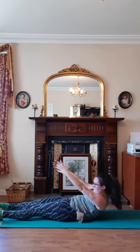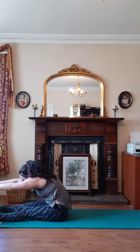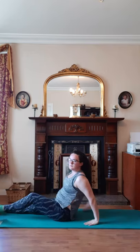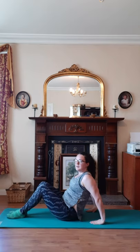Hands float up over the shoulders and push through your abdominals to reach right the way forward. That was absolutely amazing. Take yourself sitting up nice and tall. We're going to pop these hands out behind us for a little bit of hip twist now. So just trying to get the obliques into the picture.